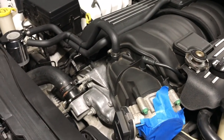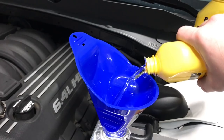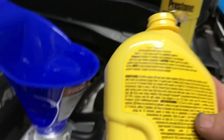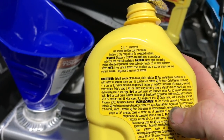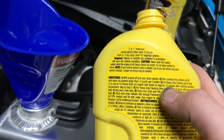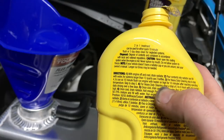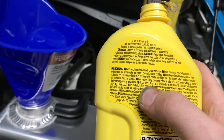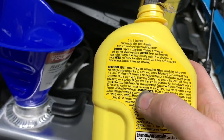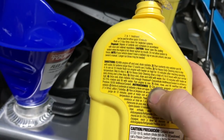All right, now that we got the thermostat in, we're going to use the flush. So these directions state, with engine off and cool, drain radiator, pour contents into radiator, flush system larger than 12 quarts, 2 bottles, heavy duty, we'll skip. For 10 minutes, run with heater on high, reaching operating temperature. Once cool, drain, refill water, 10 minutes, heater high. Oh, read that again. Once cool, drain radiator, and fill with coolant.